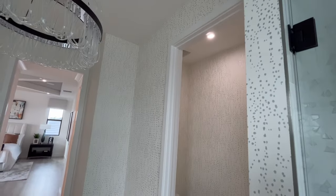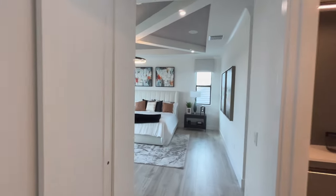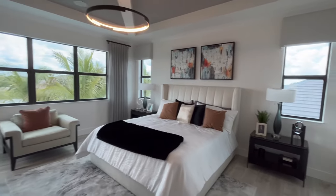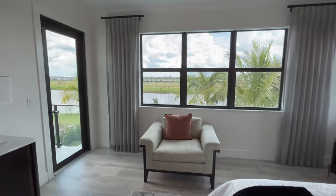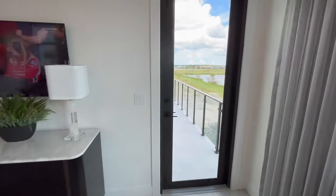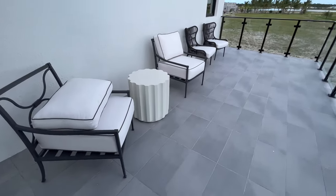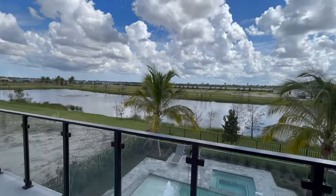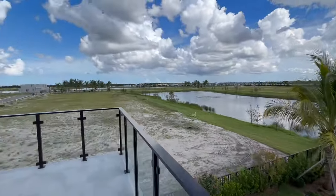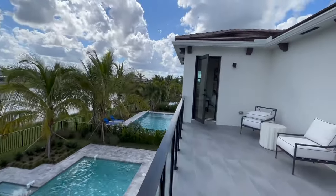One thing I try to do with home buying is really make the process fun, because you spend so much time thinking about what home you want to buy and what's your dream home. Once you say 'you're my realtor, Adam, let's go,' I'm confident I'm going to find you something great, especially in new construction. You only make a couple of house purchases in your life, so let's make it easy, let's make it fun — let's get you what you want.